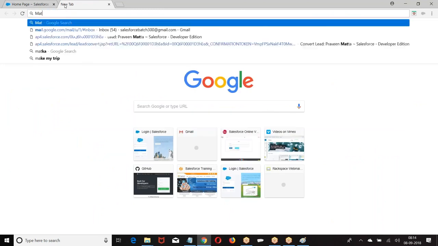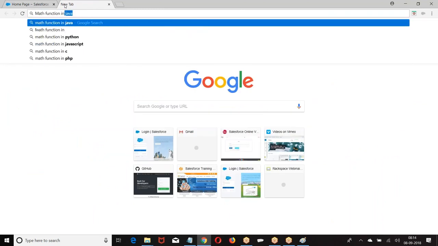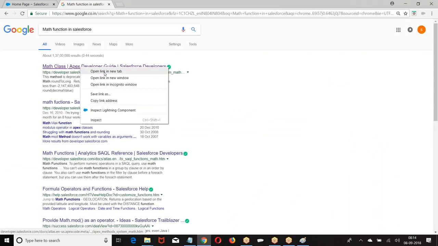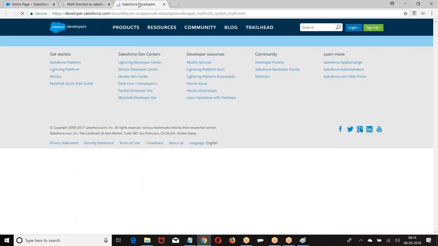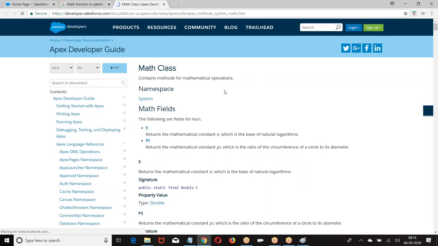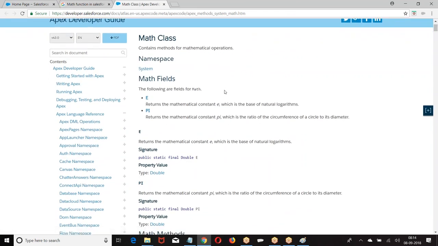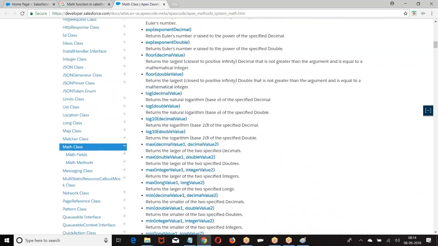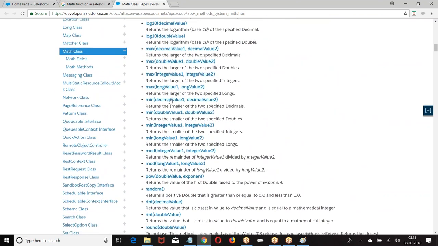Okay. Here we have math functions. We have some mathematical functions. Let us see this. What was the function? We had mod.